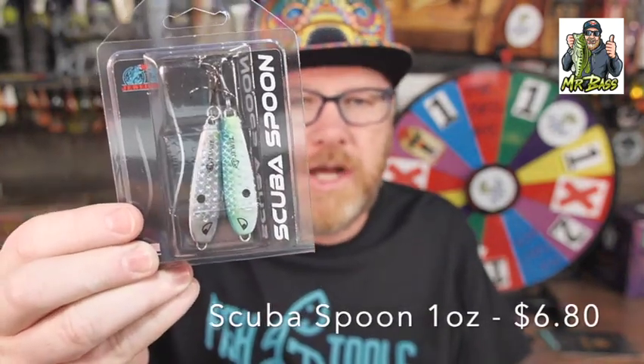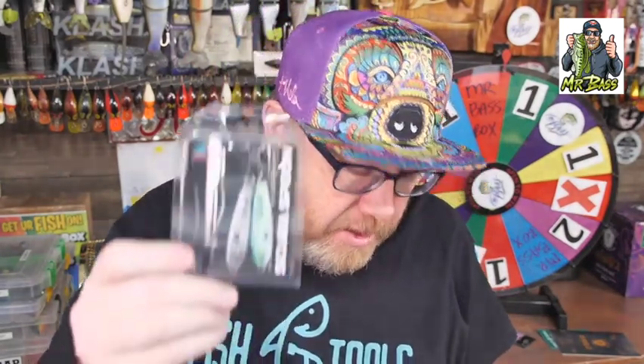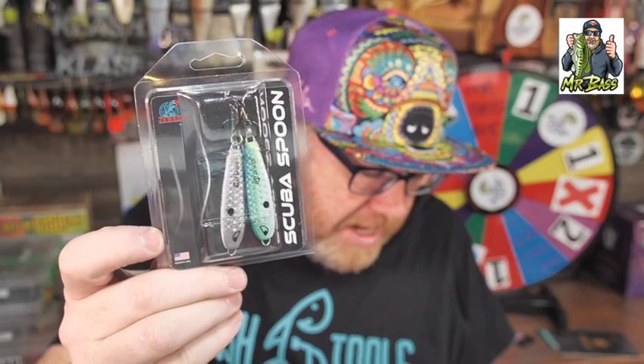Another great cold water bait: the Jewel Bait Scuba Spoon — one-ounce spoons in a two-pack. They just work great. A spoon is really ideal on a tough day on the water, and this time of year you're going to have a lot of tough days. When fish start to suspend out deep and it's hard to get them to bite, you can get a spoon right on top of them, drop it down, jig it up and down, and it really entices them. I can attest to this — down at Table Rock Lake I throw this spoon a lot. Flutter it over the top of deep cedar trees; you'll see bass suspended up there and they can't resist it. You can fish these around docks too. It's a fairly heavy one-ounce bait so it falls fairly fast.